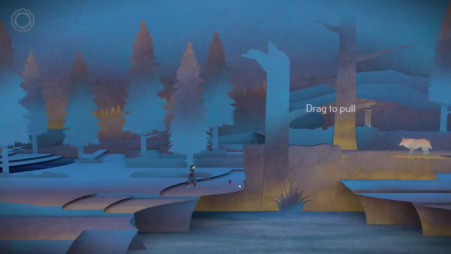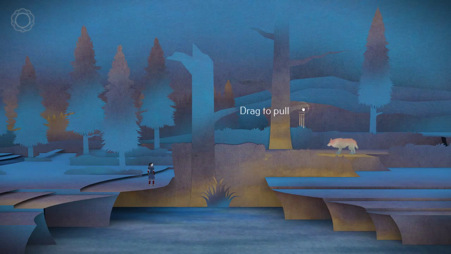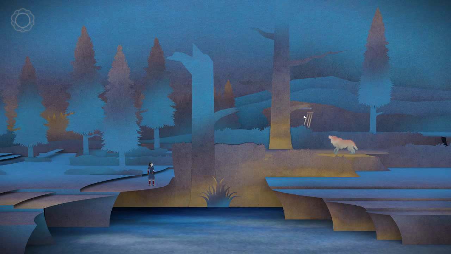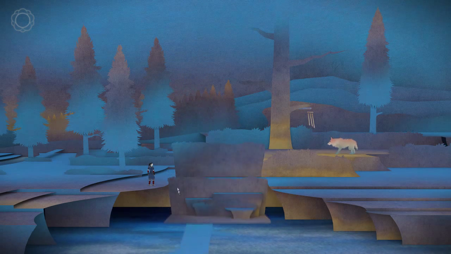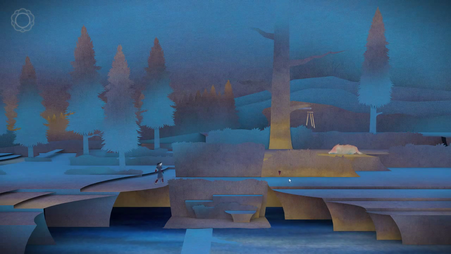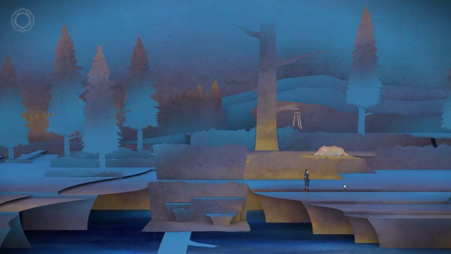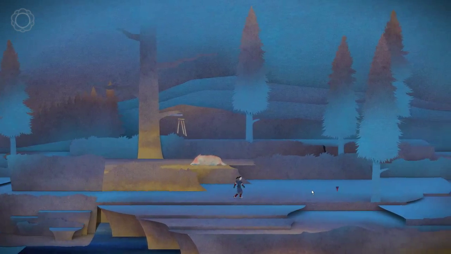And up here, we're coming up to our first little puzzle. And you'll notice that this little bell has a glowing circle around it. And that's an indication that that's what you need to use. Now, I'm not sure why a wolf howling lets us cross and it somehow breaks down a tree, but you know, it's fancy. It's cool. It's certainly unique.